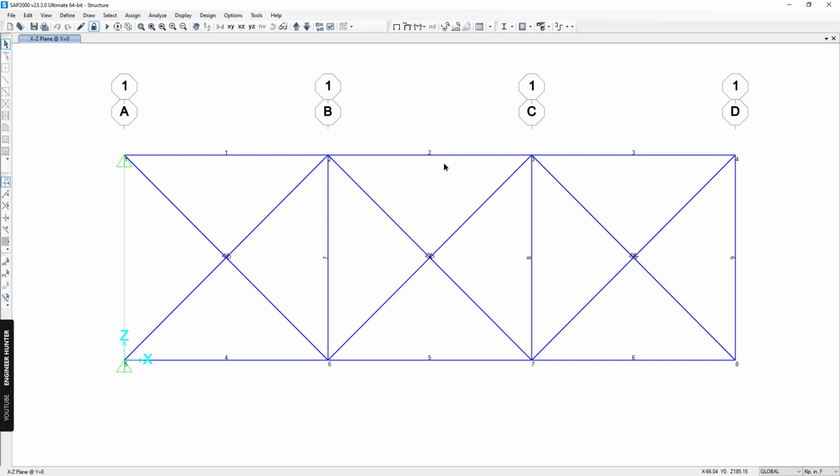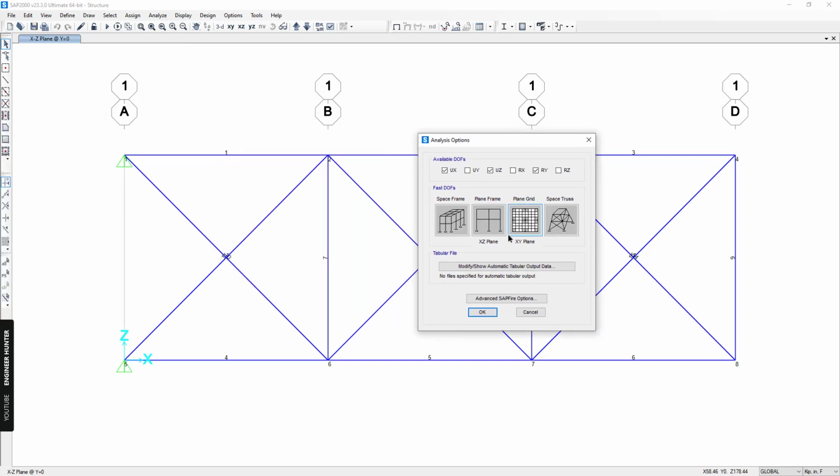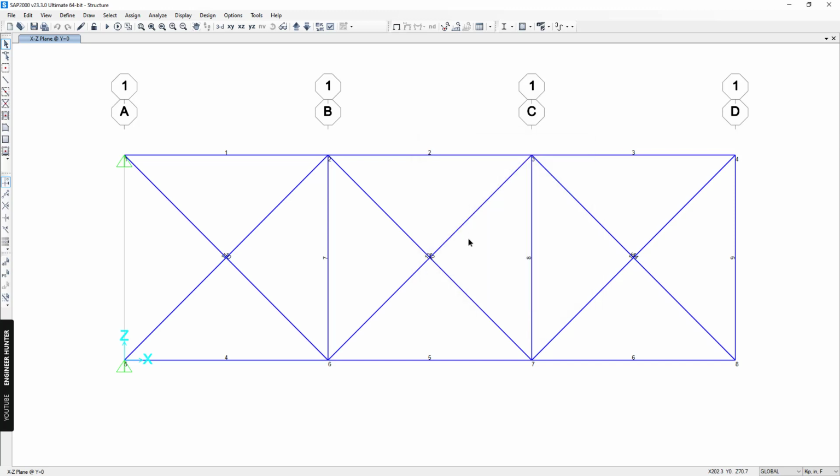So this is how you extract the stiffness matrix and mass matrix from SAP2000. And for the structure, you can select another type also. So for example, like a space truss or space frame, you can select depending on your structure. So this is how you extract the stiffness and mass matrix from SAP2000, and it's really good for doing a comparison with your structural analysis code. So I hope it is useful information for you.